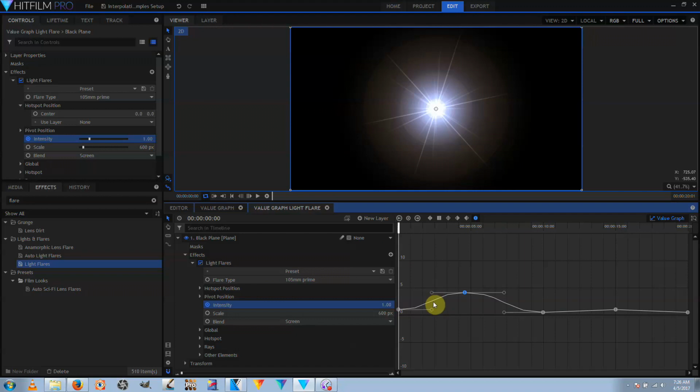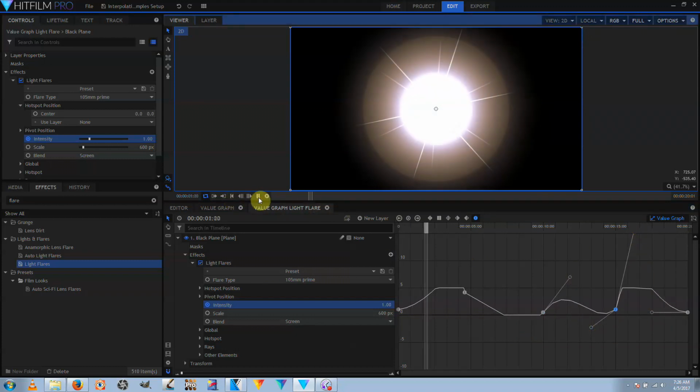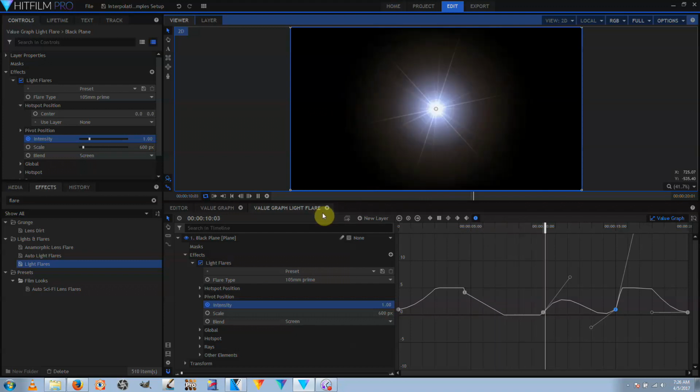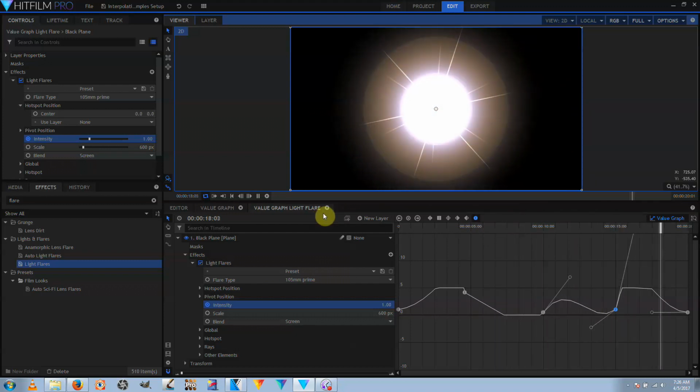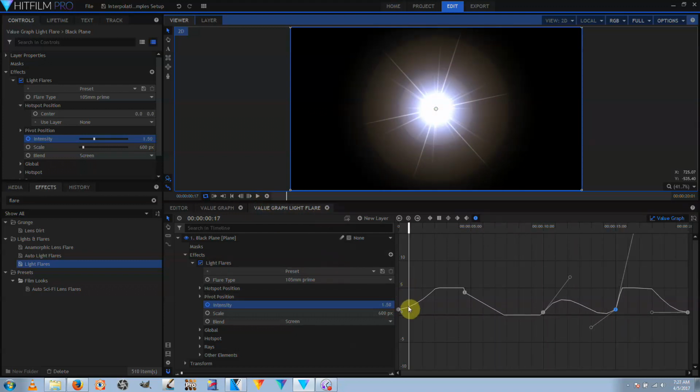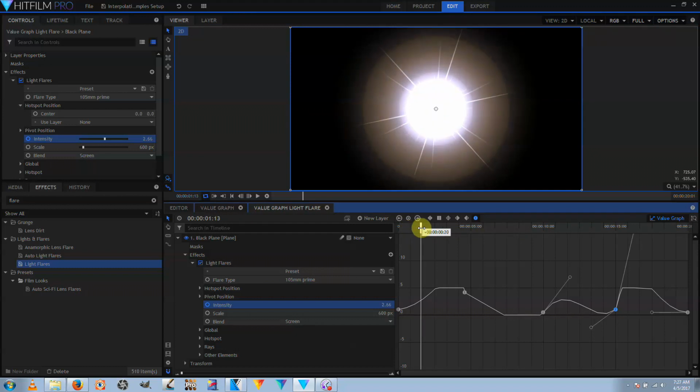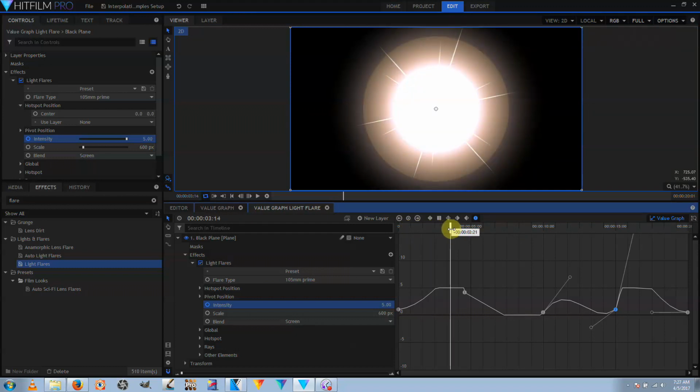It's a nice smooth movement, but let's see what happens if we start playing around with the manual Bezier handles. As you can see, this much more chaotic curve is also giving a much more chaotic change to the intensity of the flare.